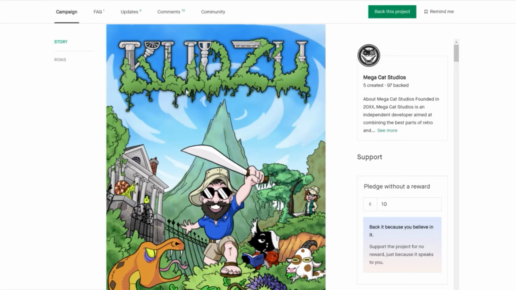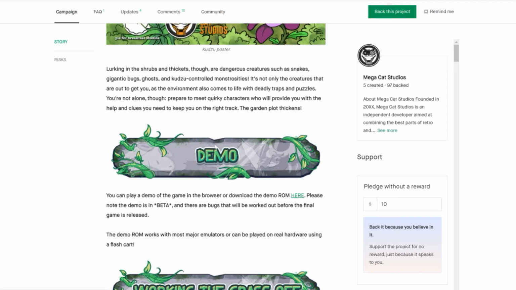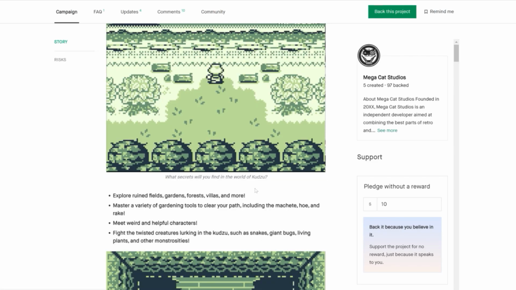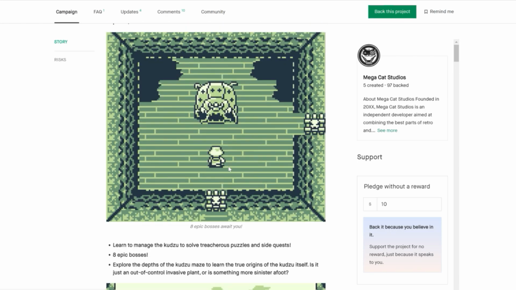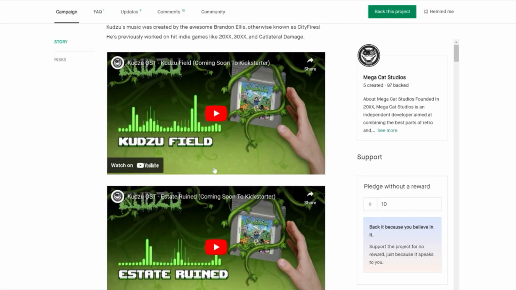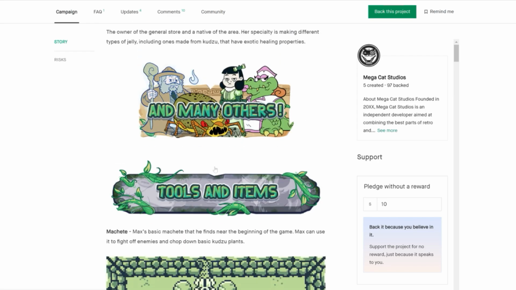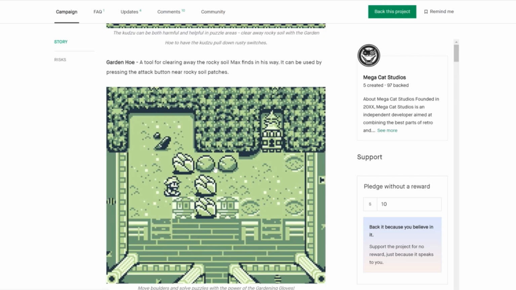First up is Kudzu, and this is a Kickstarter. It is successful. There is a demo. You can check it out, and I think that's fantastic when Kickstarters offer that. And there's so many great things about this. It's going to have a lot of similarities to Link's Awakening. And if you haven't played that classic Game Boy game, wow. Such a fantastic game and one that I grew up with. So this is kind of like an adventure style, top-down, kind of like Link's Awakening. It definitely has like a plant theme to it.